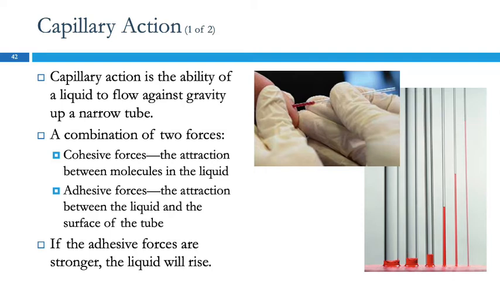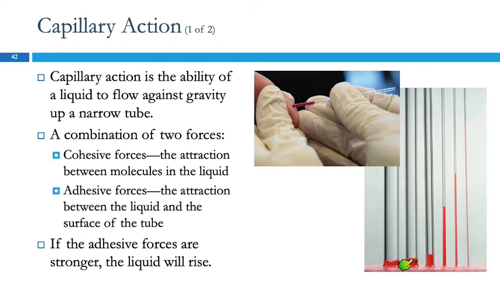Capillary action. So this is a person having a blood sample taken, a little prick, and the blood starts to well up, and you touch a tube to it, and the blood runs up the tube. It looks like magic. This isn't a pipette where somebody's got a little pump and pulling it up. It just goes up there by itself. That's called capillary action: the ability of a liquid to flow against gravity up a narrow tube.